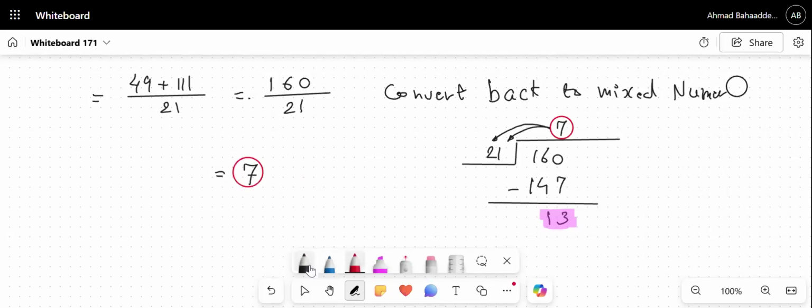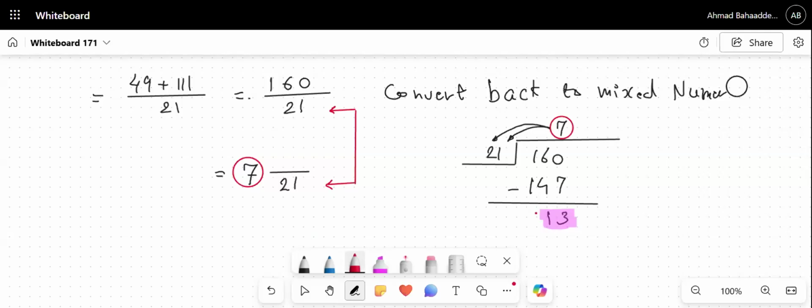Yeah. And then we have the same. The line is in the middle of the number. The denominator will stay as it is. So we don't have any change in denominator. You don't change any denominator. The denominator is always staying as it is. So the denominator is actually 21, sorry. That's going to stay as it is.